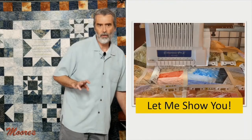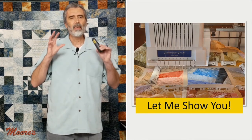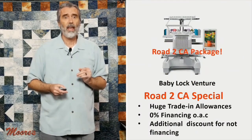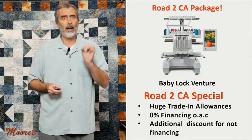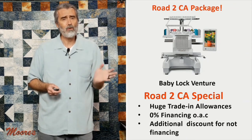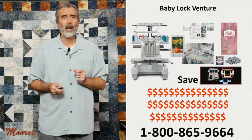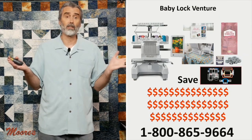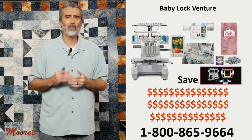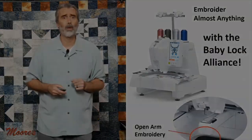This is an amazing machine — high performance, awesome technology — and it's something that a lot of our customers are moving to the next level with, and the Baby Lock Venture will do this. We've got an incredible price on it, interest-free financing, and we're giving amazing trade allowances. A lot of our people are moving up to this — you'd be surprised how much we can give you as a trade allowance. There's so much savings, you just have to call us: 1-800-865-9664. Leave a message and one of my staff members will go through what this package includes, the special prices, and some incredible trade allowances.